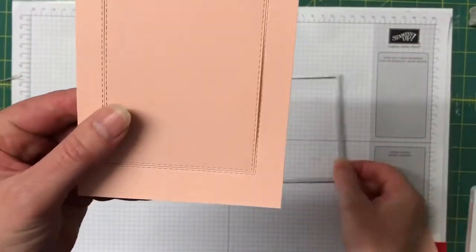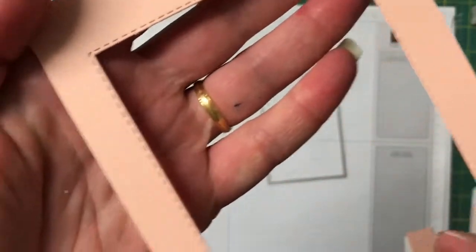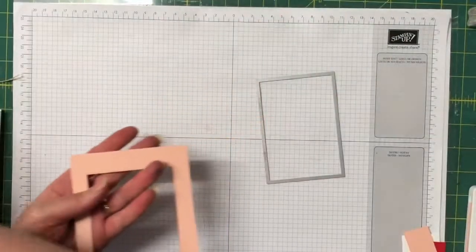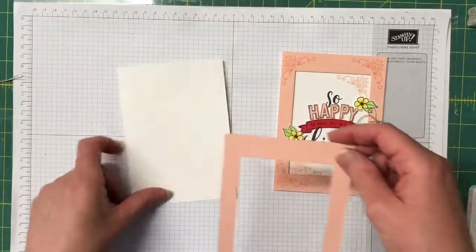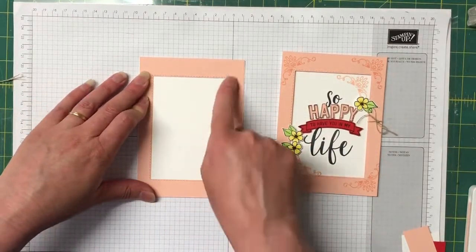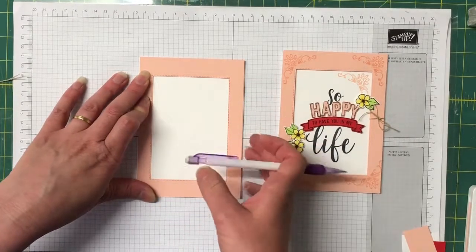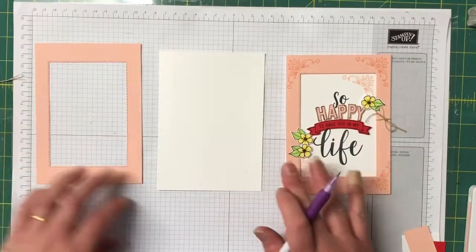Now, before I said that it cuts on the inside and the outside of the die, and you can see that there, like that. So there is stitching on the negative image. And then this piece here as well has got stitching as well. We're not going to use this piece. This piece I'll use in another project coming up. So I'm going to bring my card base back in, and I just want to line this up, and then I'm going to use a pencil and just create little lines in here so I know where that edging is. There we go. So they're fairly light. I want to be able to rub them out when I'm finished.